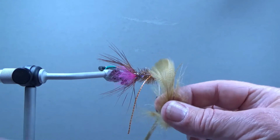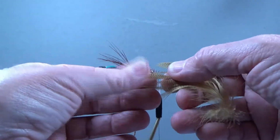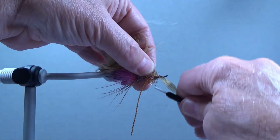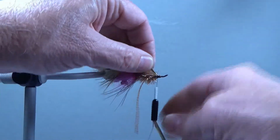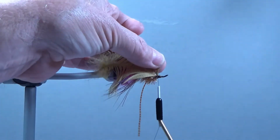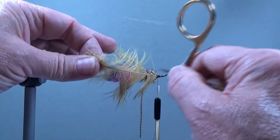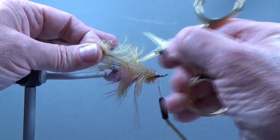And now we're ready for our mallard. As we did with the pheasant, we're just gonna preen these down so we get a tie-in point. Now with this one, we don't need a lot of wraps. 2-3 wraps are the very most. So same thing though, we'll go forward, pull this back, wrap back on itself a couple times, and grab that tip so we can cut it out. Like so. And we'll take our scissors and run it along the edge. It helps pull these back some.